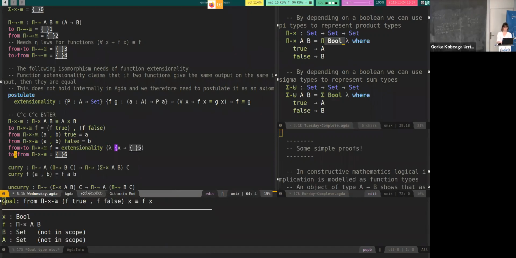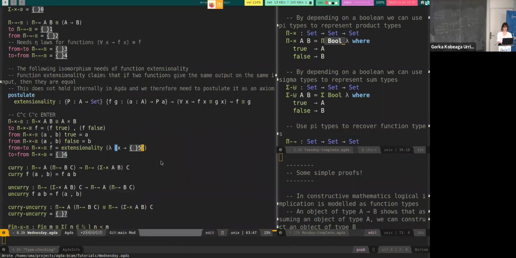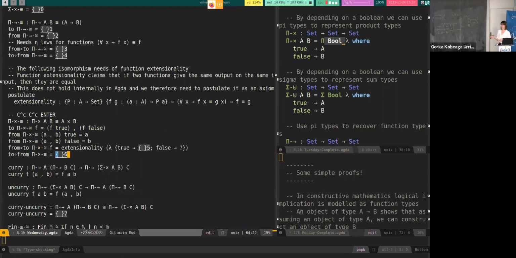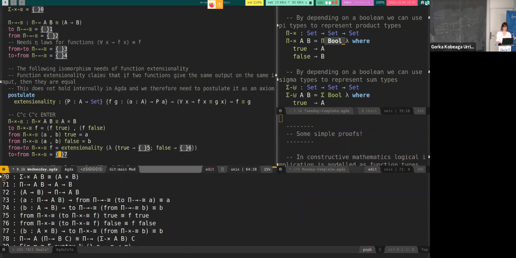You can either surround it in braces and pattern match on X, so this will give you true, and it will give you false. And then you give each case. So that is one way of doing it. For example, you can use extensionality here because you only have 2 elements, but with a larger group, with a larger action, you would have to do something like an inductive proof. But in this case, because we defined our function just by pattern matching on these 2 elements, that's how we do our proof as well.